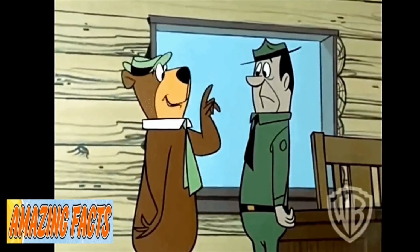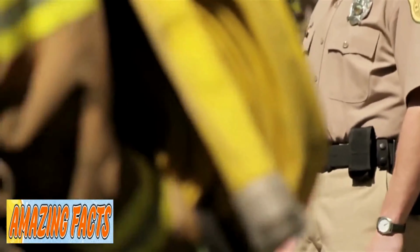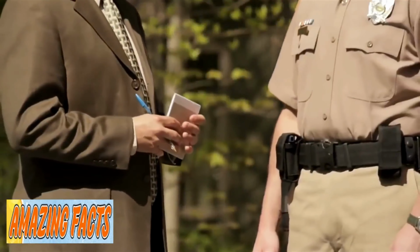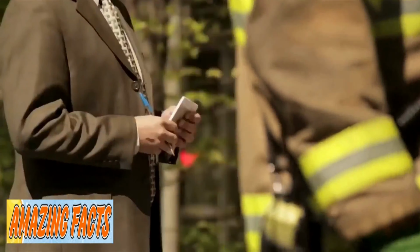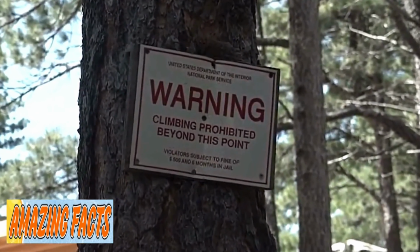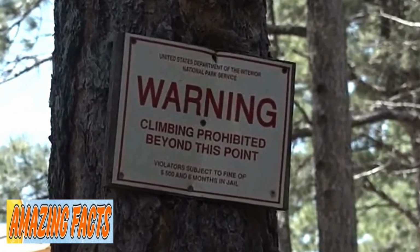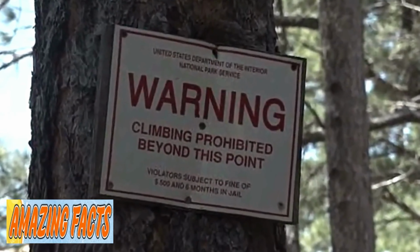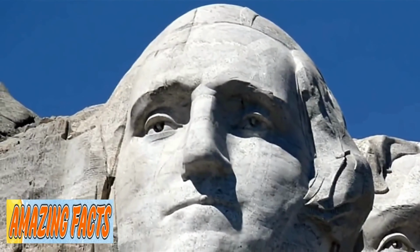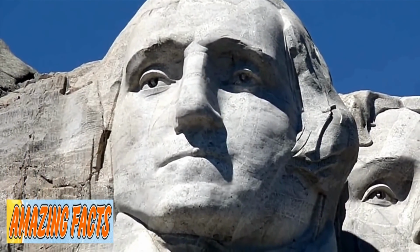Unsurprisingly, the authorities reacted quickly to the intruder. When a park ranger approached the slope, intending to bring the woman back to safety, however, their interaction was far from usual. When the ranger asked the woman to come down, she reportedly asked if authorities wanted her to come down quickly or slowly. She kept scaling the mountain during their conversation, however. She kept climbing on the faces, reaching roughly 3/4 of the way up the 60-foot tall presidents.